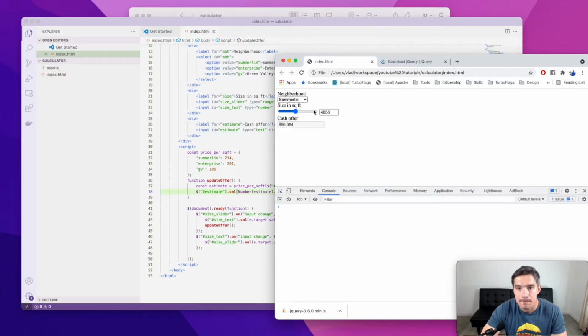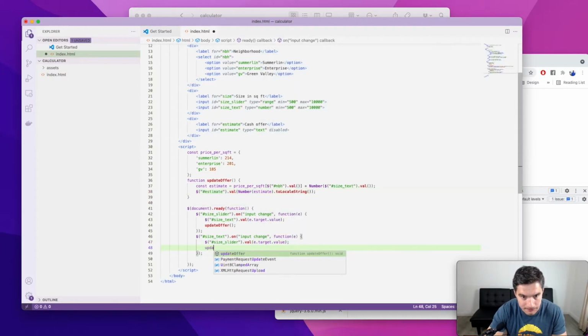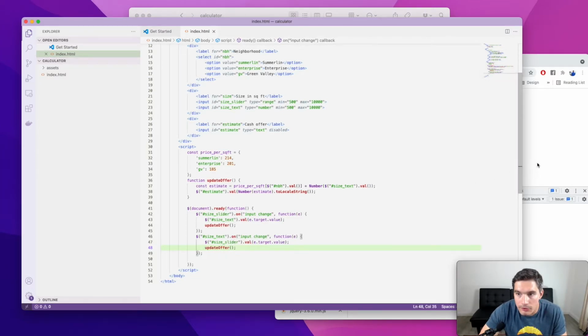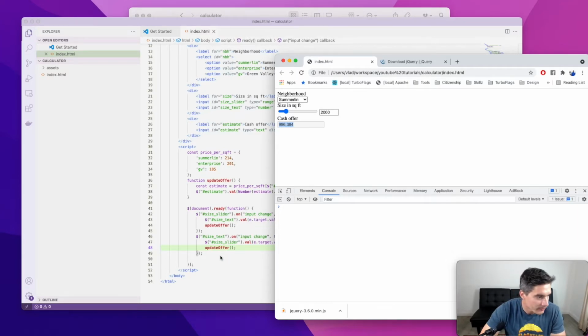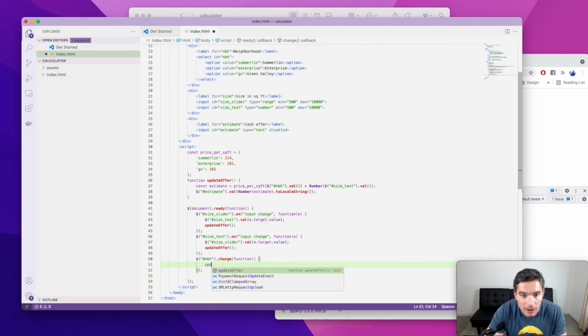Okay, good. Now we need to update the price also when this changes. So if this changes to 2000, then yeah, the cash offer doesn't update. So we need to call the update offer in here as well. Okay, and also when we change the neighborhood, so we will do a selector for NBH for the select, and then on change we do the function, and the function will be update offer.